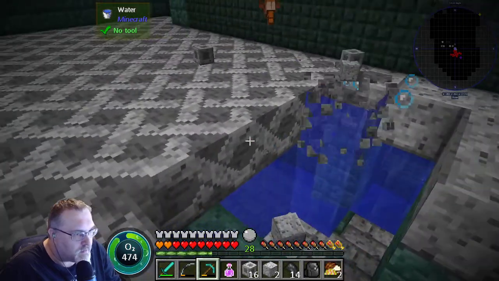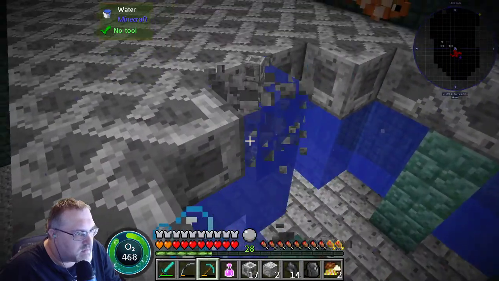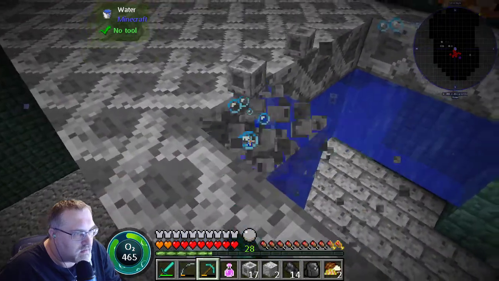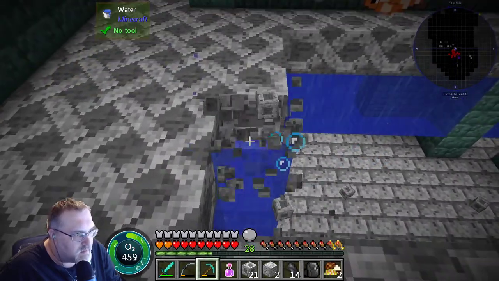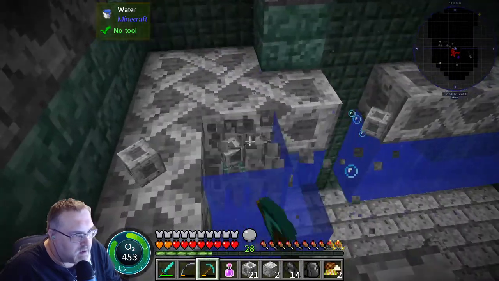Okay, here we go. Here's another room. I just want some shifting scales, please. That would be great. I mean, I guess it's possible with RNG that it just didn't spawn in this dungeon. Yeah, it's possible.